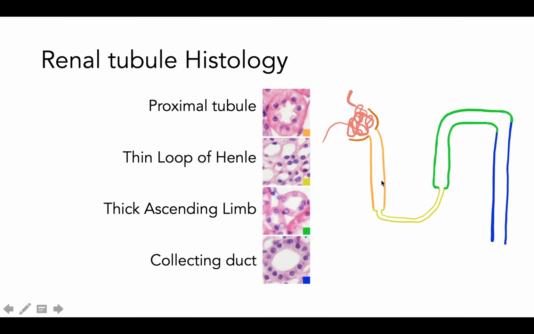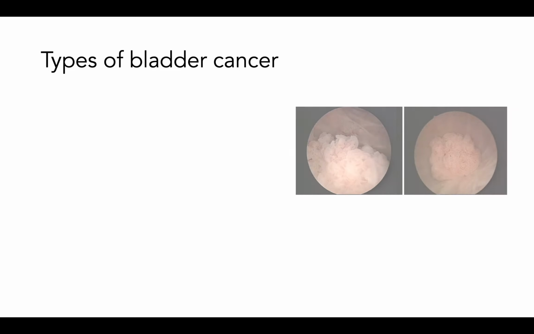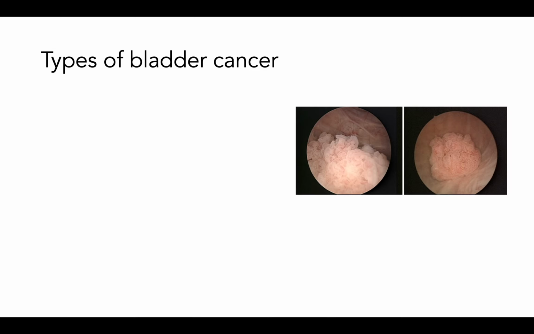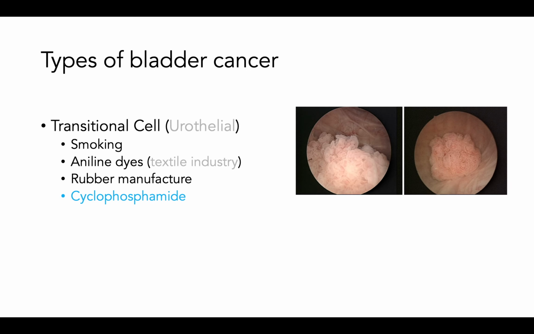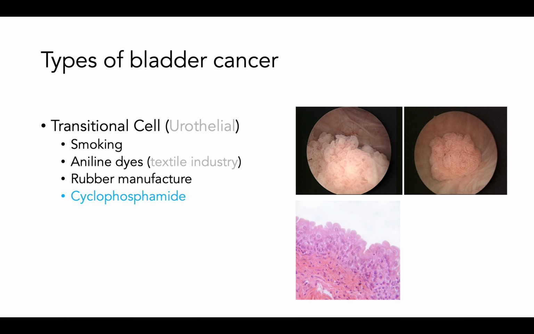And what I've done here is just colourised our old nephron diagram to correspond, in case you want to come back and have a look. So now let's talk very briefly about bladder cancers. If any of you have been to cystoscopy clinic, you might have seen one of these. This is a transitional cell or urothelial cancer, and it comes from the cells that form the inner lining of the bladder, sometimes called umbrella cells because they're able to stretch as the bladder distends.